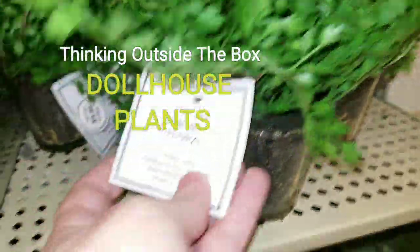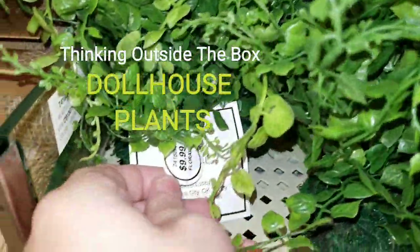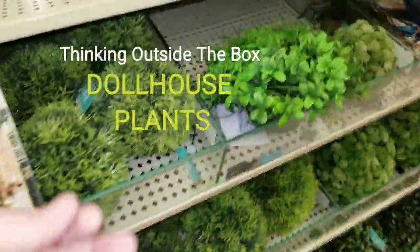Hey guys, welcome back. Today we're going to walk through the craft store. I'm in Hobby Lobby and I'm looking at all of these plants. And I think that if you look at them closely, you can make some miniature plants from them.